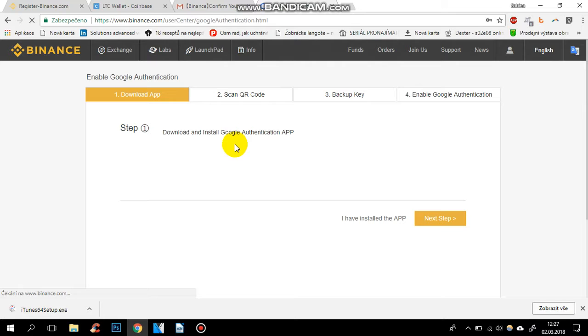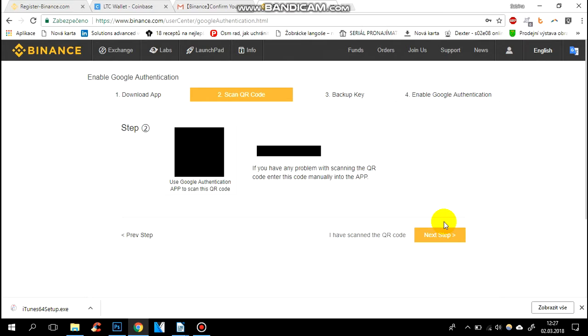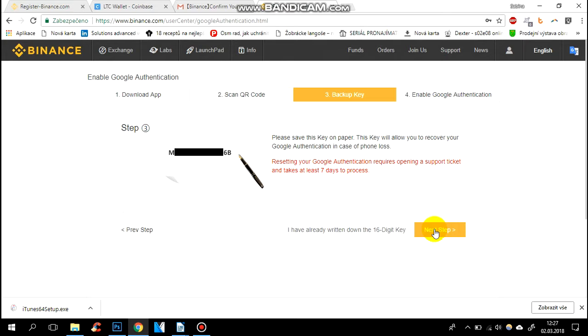So when you click on the Google Authenticator, you can download the app if you don't have it yet. Here's the link. And the second step is the QR code or the master code. This is what you have to scan with your Google Authenticator app, or if it doesn't scan, to write it there. The next step is the backup key.